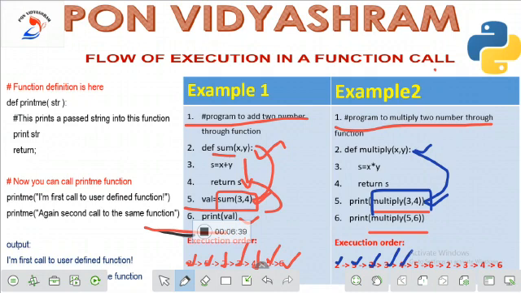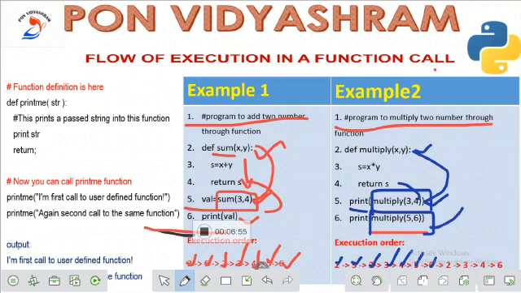After executing statement 4, the control will return back to the fifth statement. Inside the fifth we have a print line, so print gets executed and the string gets printed. Then the sixth statement gets executed. In the sixth statement again we have a calling line.